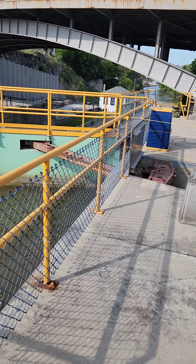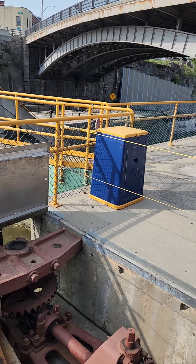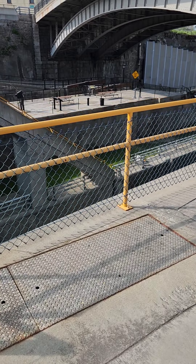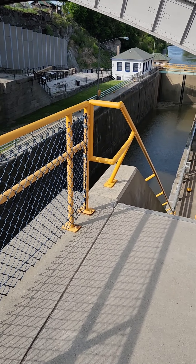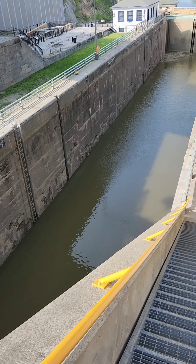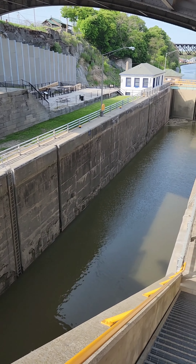We are lucky enough to live — I guess I never figured it or saw it as lucky — but the Erie Canal, and these are the locks. A lot of stairs here. When the canal was dug, the water will raise up and lower for boats. And that's how boats got across New York State.